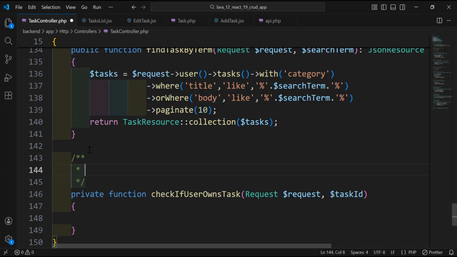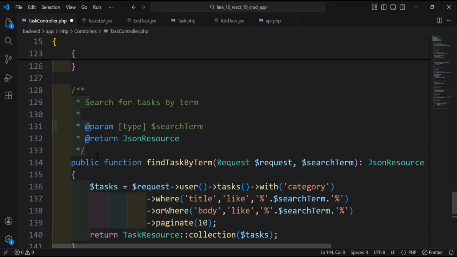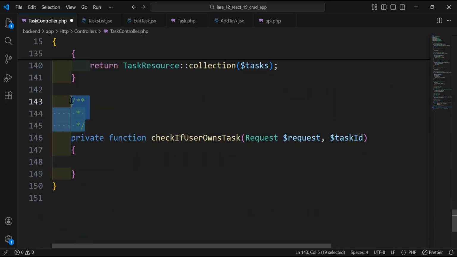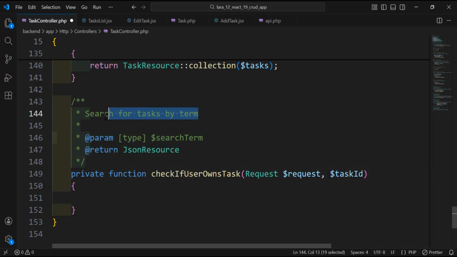So this function, let's copy this part and paste it. So it will check if the user owns a task.